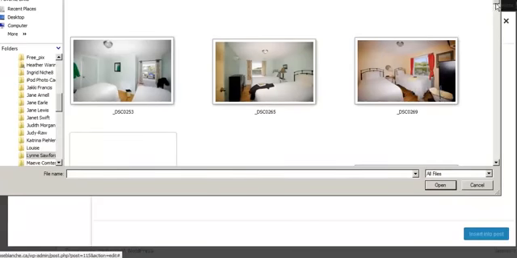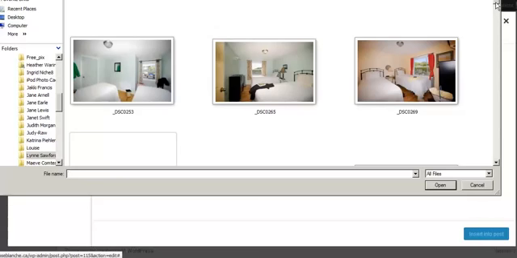Now, if you have got images on your computer that you've taken with a camera, you'll often find that those images are enormous. So photographs are measured in pixels, images are measured in pixels, I should say, and on a camera, often the size of your photo might be 1,000, 2,000, even 3,000 pixels wide. Now, by contrast, on your WordPress site, your content area is usually only around 500 or 600 pixels wide, so you don't want to add a huge image.